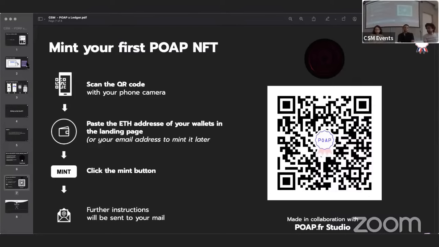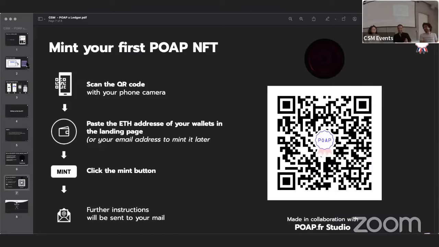Think about it as your Rainbow wallet being the front wallet. And then eventually if you get a Ledger, a cold wallet, that's your secure one. Basically, you're going to the blockchain, saying, hey, I want an account. Once you create the account on the blockchain, you take the public address of the account and go to POAP and say, hey, send me that NFT to my account. You're giving your public address to POAP so that they can send you your first free NFT. So it's like a two-step process. You first create your account on the blockchain, take that public address and give it to POAP. It seems complicated, but it's kind of seamless.